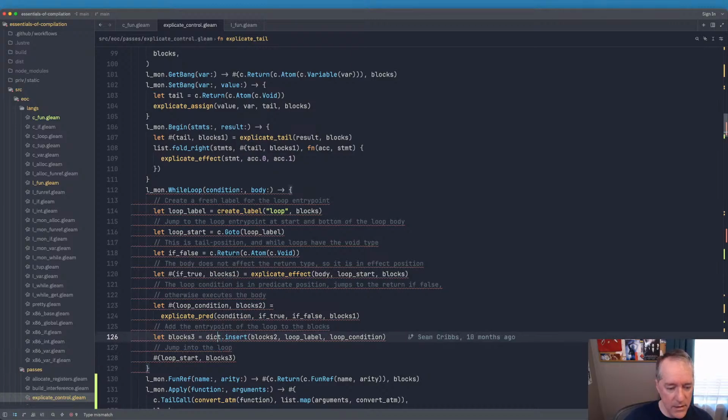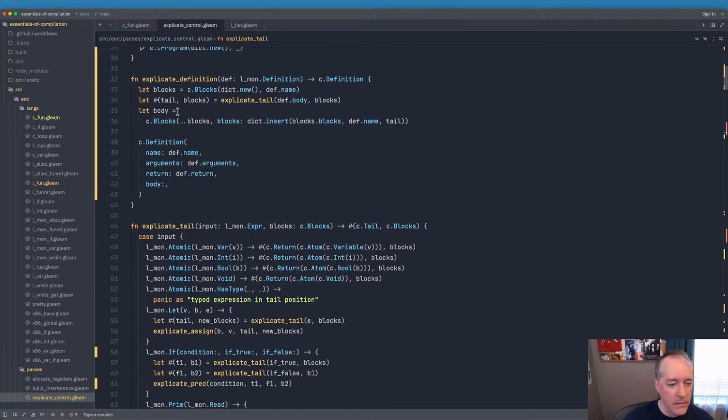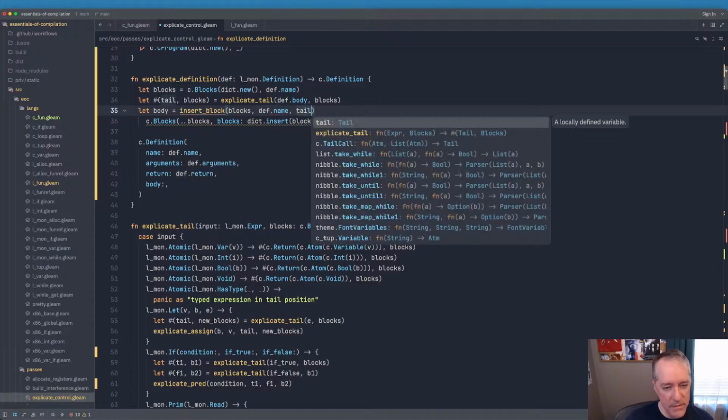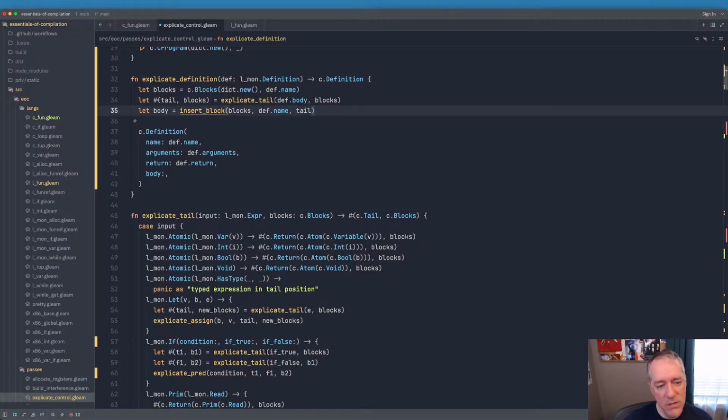And then maybe I make a helper function. Let's say insert block, which is going to take blocks, and then def.name and tail, and it's basically gonna look like dict insert, but it'll update this thing. This is really just so we can thread this through. No, here, what do we do?